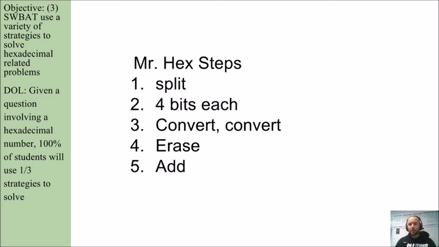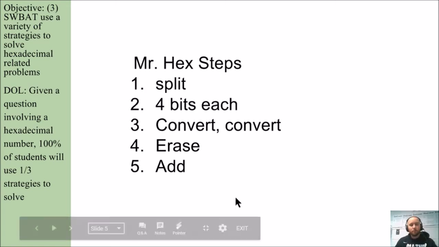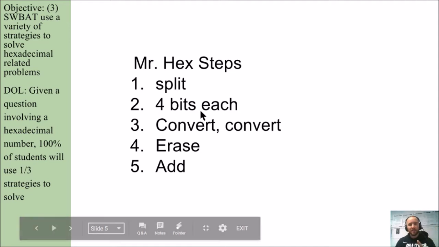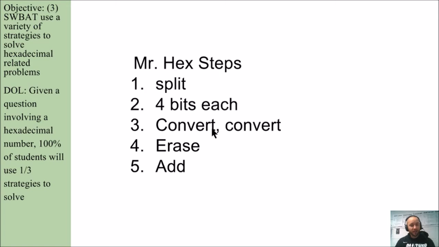Hex Steps. So if you're a memorization person, this would be a great thing to memorize. The first step is you split the digits. If there's more than 2 digits, you just split them. So if there's 3, split all 3. If there's 10, you split each one up into a 4-bit section here. So each hex digit has 4 bits in it. Then you convert from the hex, if necessary, to binary. Then you convert from the binary to decimal. To figure out the decimal, you erase that split, put all the binary together, and then add them up.